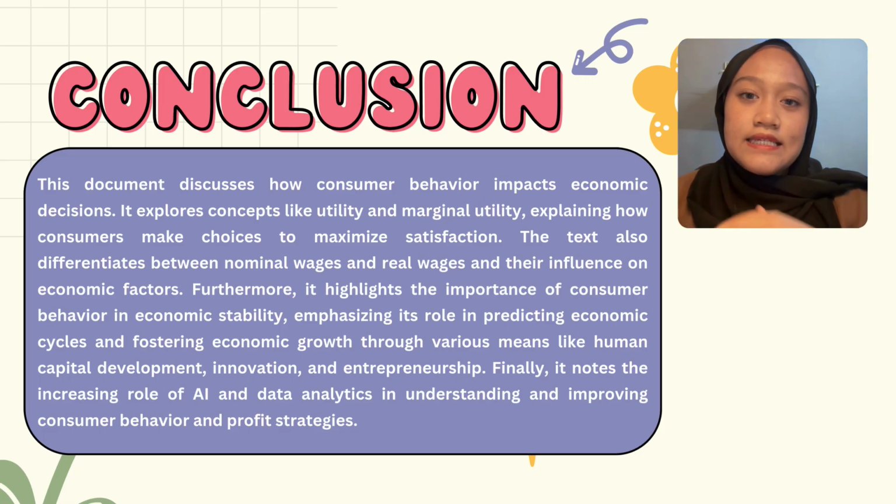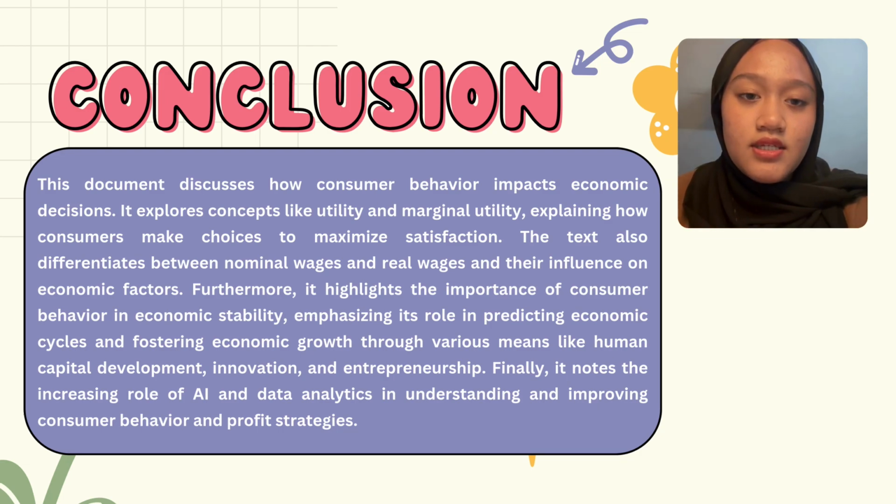In conclusion, this assignment discusses how consumer behavior impacts economic decisions. It explores concepts like utility and marginal utility, explaining how consumers make choices to maximize satisfaction. This assignment also differentiates between nominal wage and real wage, and their influence on economic factors. Furthermore, it highlights the importance of consumer behavior in economic stability, emphasizing its role in predicting economic cycles and fostering economic growth through various means like human capital development, innovation, and entrepreneurship.